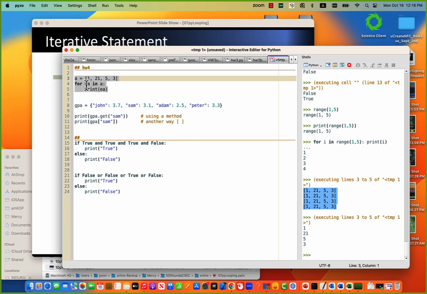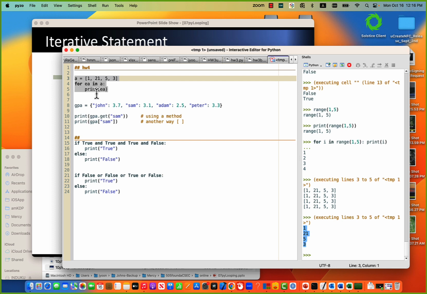Because there are 4 elements, for 4 times I want to print the entire list. That was an earlier version. Right now, I want to print that element itself.